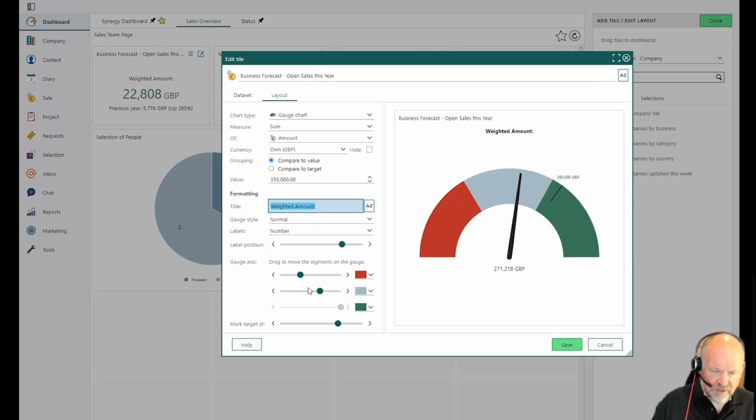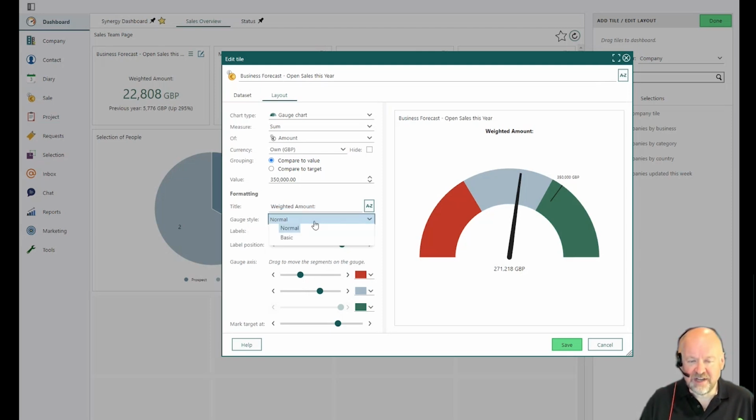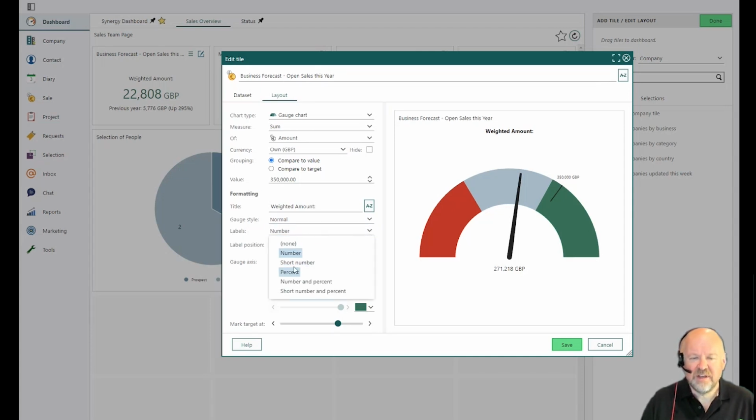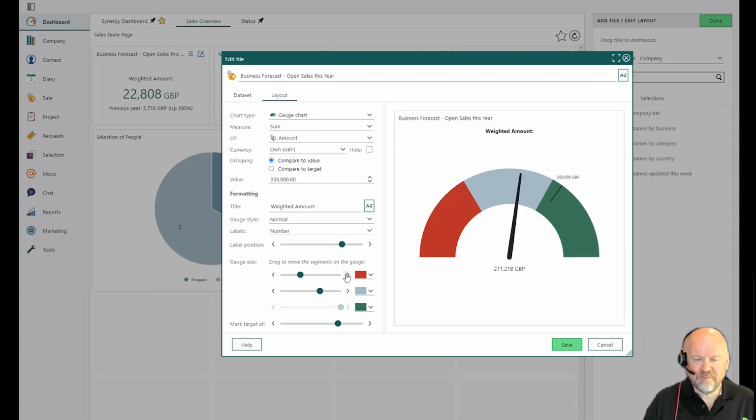I can change the colors now. I can change the label positions. I can put a different gauge style on if I want. There's only normal and basic there, but I can look at labels or numbers or percentages, same as we saw before. And I can look at the label positions and where I put them, and then the colors, and then the mark of the target.